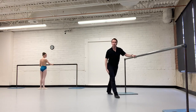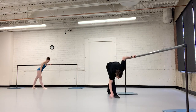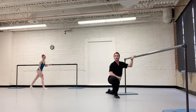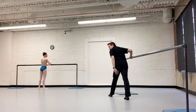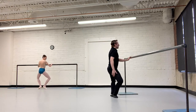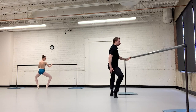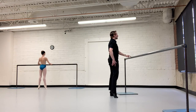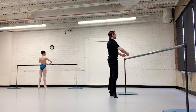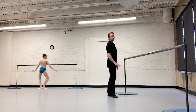Then we're going to stretch towards the right leg in parallel for eight counts. Then we're going to lunge down, stretch the front of the hip for eight counts. Left side, eight and eight. Face the bar in first position. Plié, roll up, shake the ankles with the rotators up here, and then stretch into that rotation. Hold, legs are rotating out, abs are rotating in, and find the first balance and first position of the day. And open up plié and first when you finish.